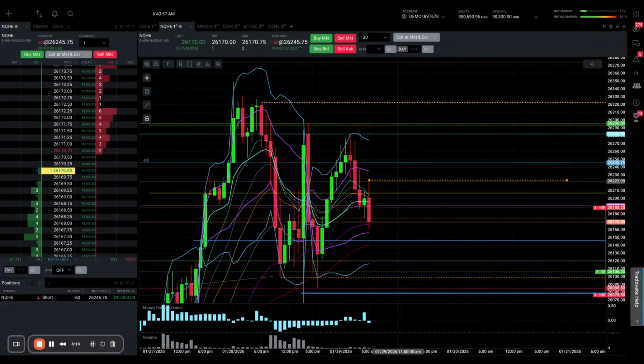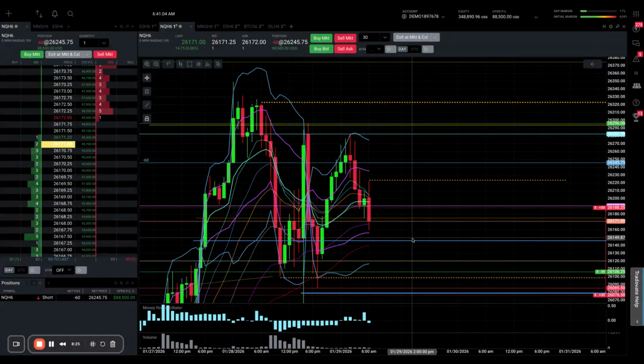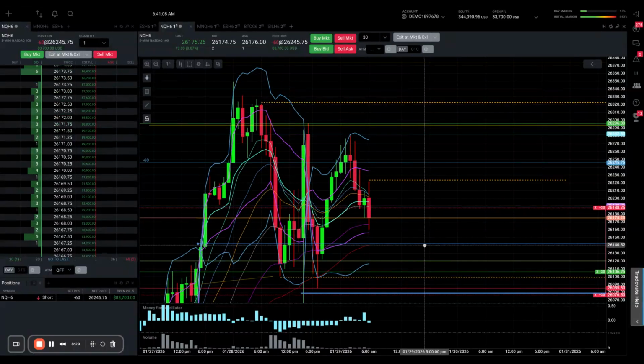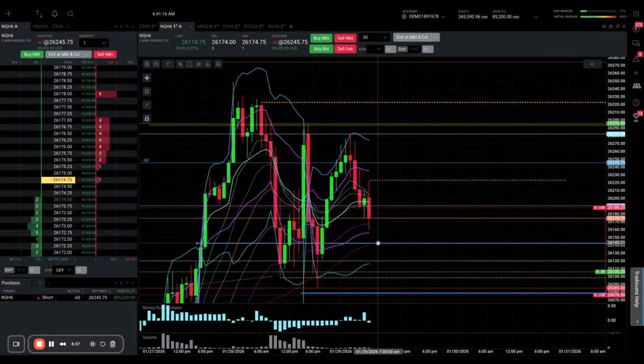Now, with that being said, let's continue to make our lines. So this line, we don't need no more. We can delete it. This line I can put right there is good. And it kind of lines right up with our 50, which gives me, the more lines I have in an area, the more support zones I have.